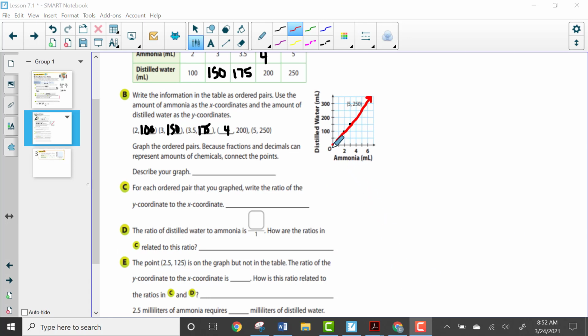Okay, so I know this is not the straightest line that you'll ever see, but we can see that the graph is a line. Okay, so we'll write a line here. That just shows us that our ratios are all equivalent. If it was just something that looked like the Mississippi River, we would know that the ratios are not equivalent. But the fact that when we connect our dots, it creates a line shows us that they are equivalent ratios.